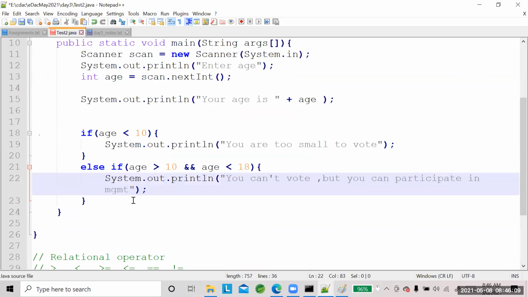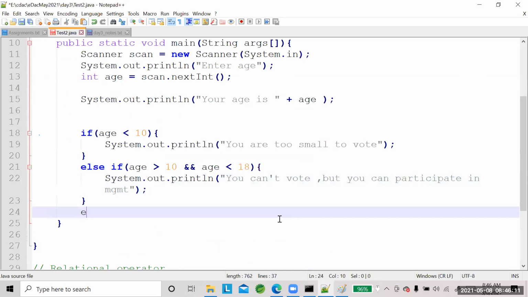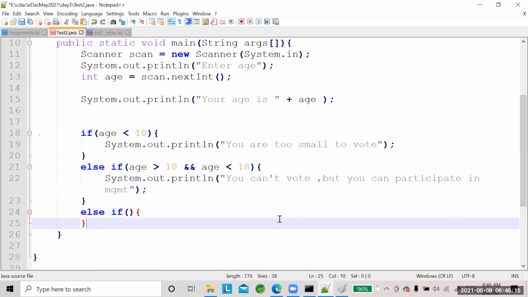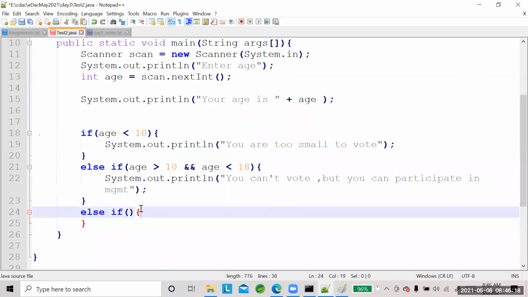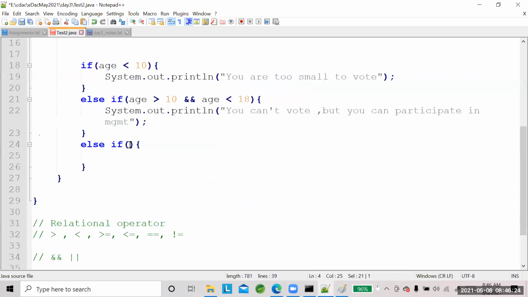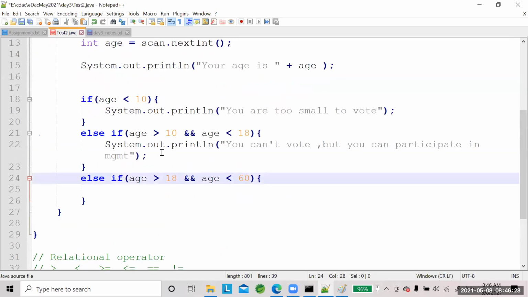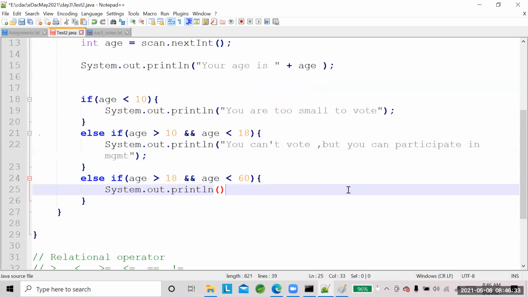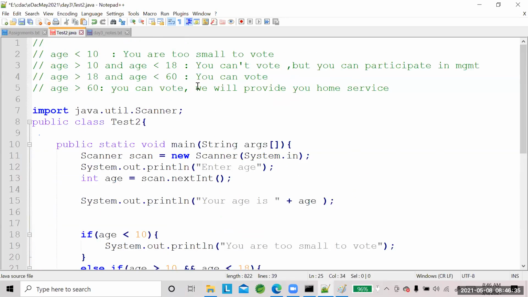Okay, and again we will have an else if, and the condition is greater than 18, and this is and. I'll say system.out.println, you can vote.